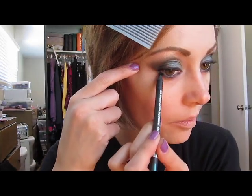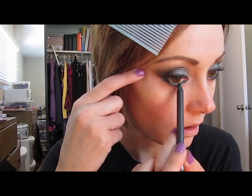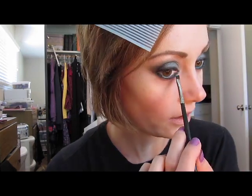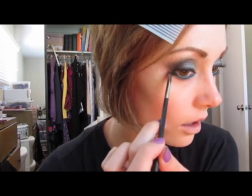I'm going to be taking MAC's Pearlglide liner in Undercurrent — just a sparkly green, non-gritty glitter. I bought a bunch with MAC Art Supplies; this one's been re-promoted a few times. I'm going to take a little bit of this turquoise-y green color. You could also take Neptune if you don't have the Blue Had Me At Hello palette. The Blue Had Me At Hello is probably the easiest option. I know these palettes go by really fast, so keep them in a low-volume, low-activity drawer.